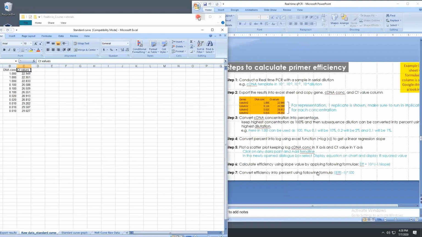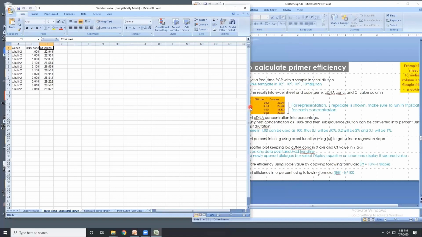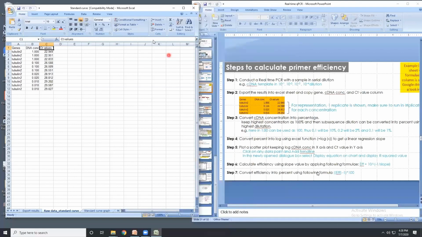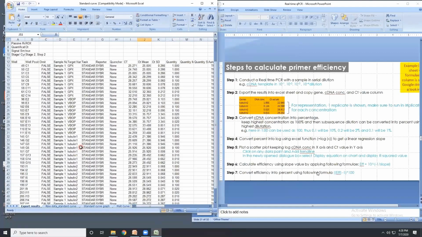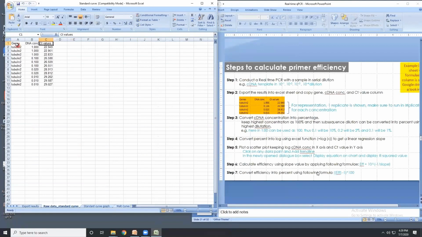So I hope you remember that yesterday we exported the result from our QuantStudio software and copied the target gene, CT value, as well as the quantity of the cDNA which we have used in our sample. So this is the result.